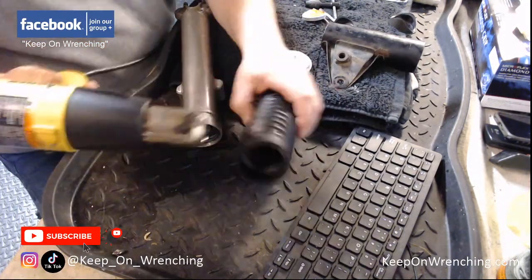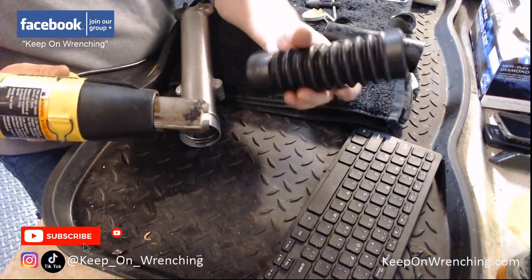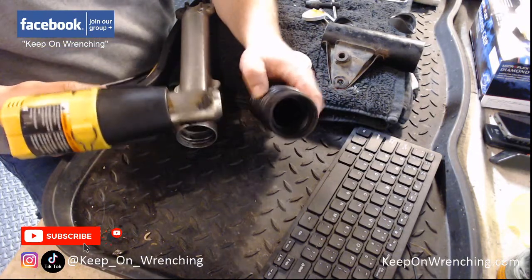But I went on just low heat with my heat gun. And just kind of, okay, wait, I got to make sure I'm heating the right side. Okay, here's my drain hole. That drain hole goes on the bottom. It's going to go over the suction tube.